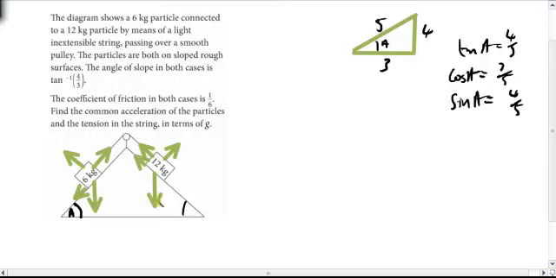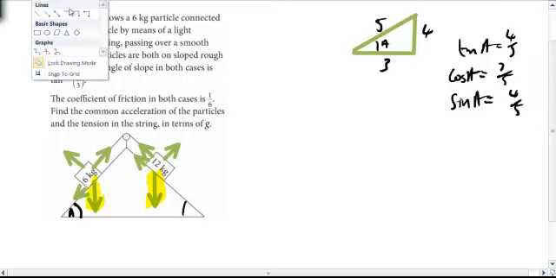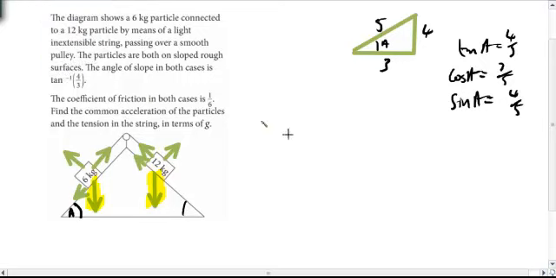Two of these vectors are of no use to us as they stand. That's that one there and this one here. This vector here, some of the force from it is pulling down the surface and some of it's pulling into the surface. We have to split it up into two components, the one down the surface and the one into the surface, and similarly for that one there. So I'm going to redraw these over here with those vectors split up.